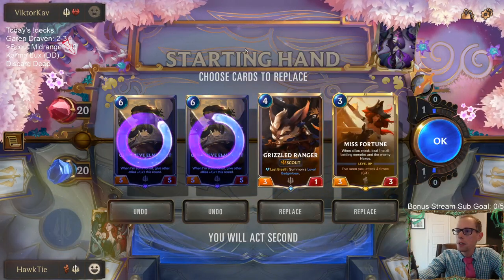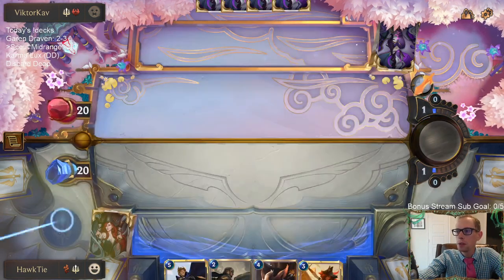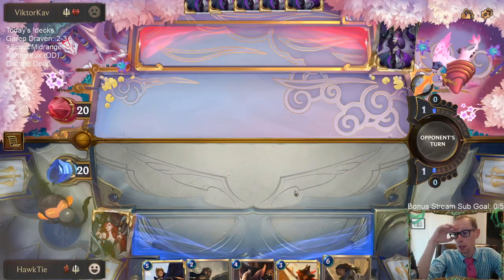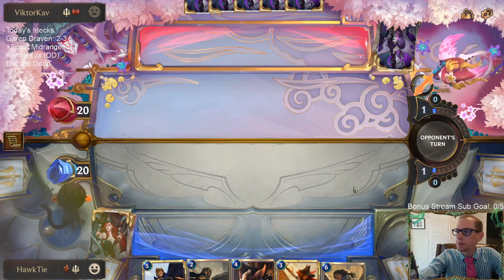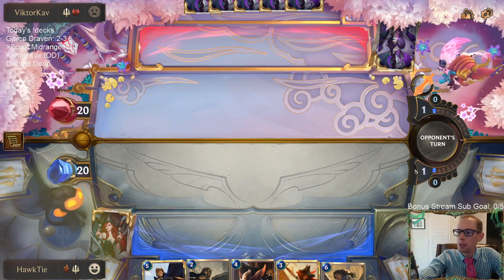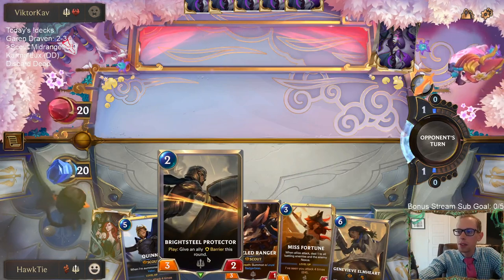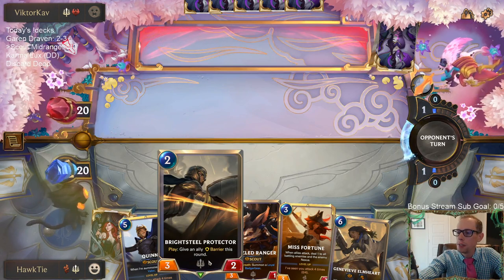Okay, Elmhearts are gonna go. I'll keep Misfortune, Grizzled Ranger. Usually I wouldn't really be keeping Grizzled Ranger too often, but I could see my opponent playing a slower deck, and I could see that Scout unit being important. And I guess we play Protector on turn 2. I don't love playing Protector on turn 2 all of the time.